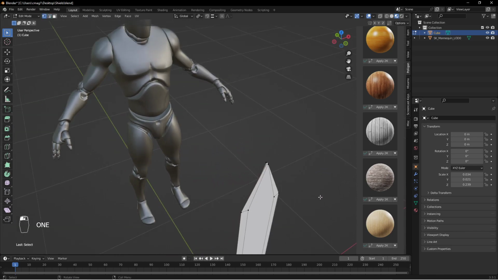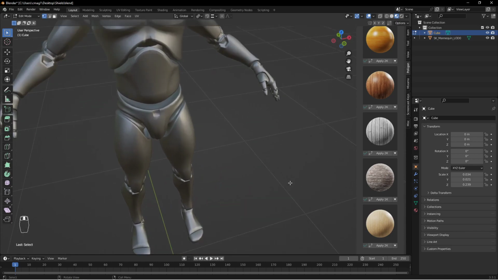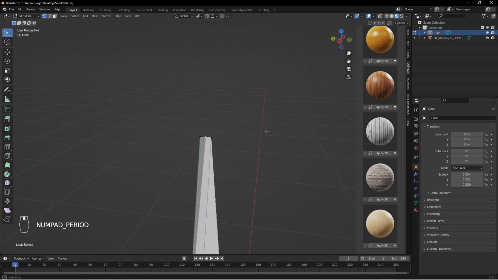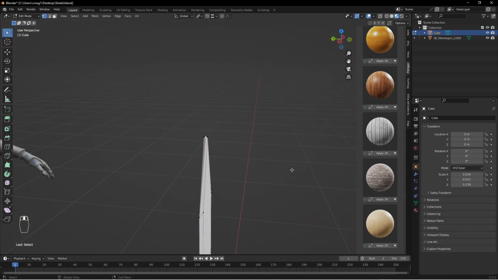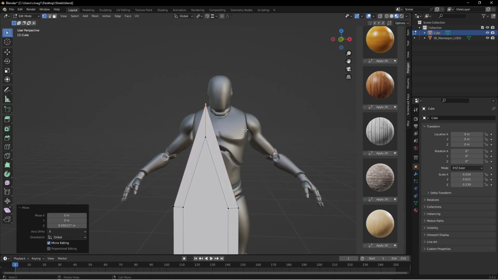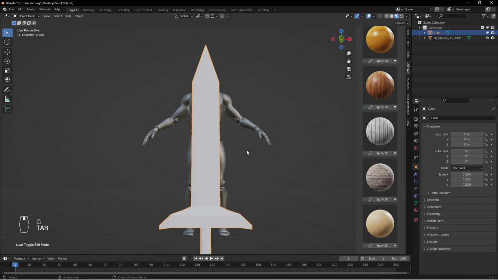The scaling along normal doesn't seem to work that well for that one. So let's grab this top vertice. I've gone into vertice select mode. Grab that very top one, the one directly in the middle. G to grab it, Z to move it straight up, and then just to wherever it looks about in line with the rest of the thickness of the blade.